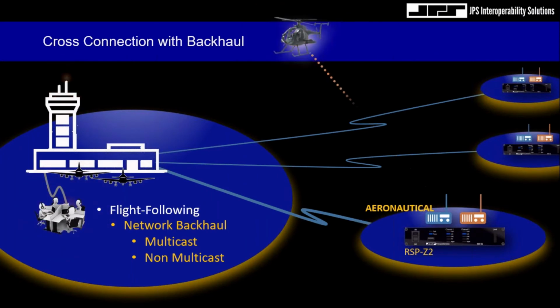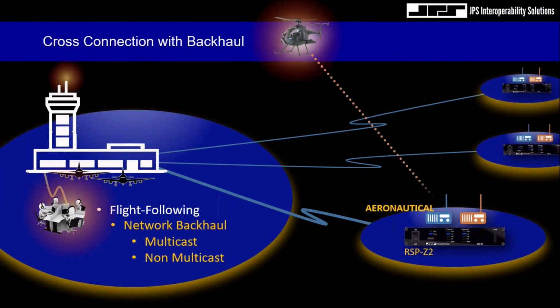by implementing a single digital backhaul of the RSP-Z2, in the presence of a multicast network or even a managed network, remote RSP-Z2 gateways can be set up as a network client and automatically connect to a site where audio can be consolidated. For instance, a dispatch position or even at a NOC. In this configuration, the distributed RSP-Z2 gateway configurations will be persistent over repeated power cycles, and the JPS RoIP client-server association model that we use will ensure that network links are also self-healing. This is a perfect example of autonomous gateways that do not require management.